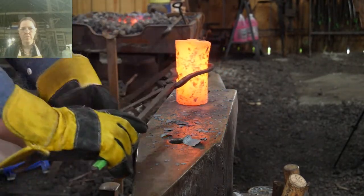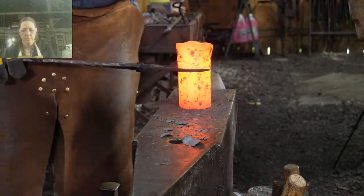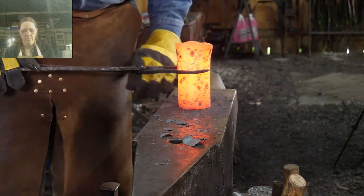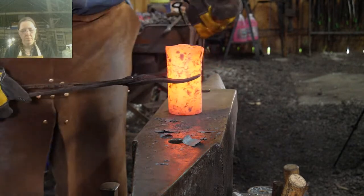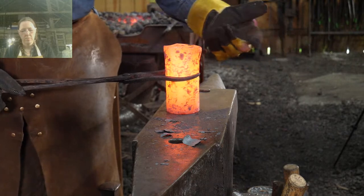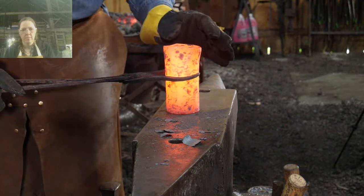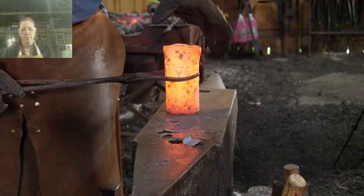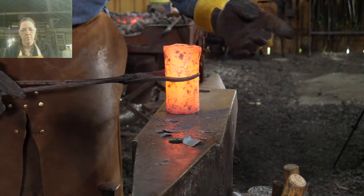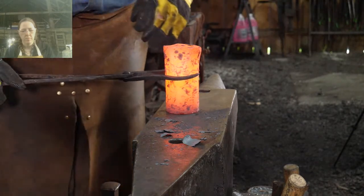All right. So we can start dog boning this, is what this operation is called. Not quite a dog bone, but it's a one-ended dog bone. Just like in the railroad bolt, we had the advantage that we had enough mass already going to the forward and the aft of the piece, toward the front and the back. There was enough mass to squat down, enough mushroomed up, that we could squash it down and get a lot of horizontal motion out of that and be able to pull out some real nice horns.